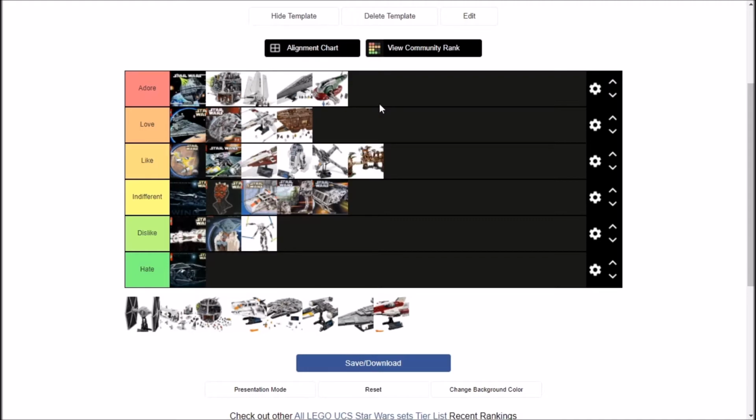But the stand for the set as well is great because it uses two little hooks. There's just two little holes, and it basically just slots in and locks there, and it doesn't move. It's really well made. The stand is solid, and it makes it display in flight mode, which is fantastic. And you also got that really cool Han Solo mold where you can actually put Han Solo in the carbonite, which is just really cool.